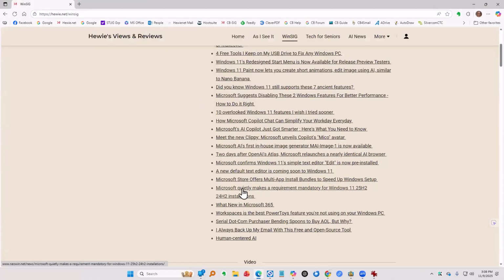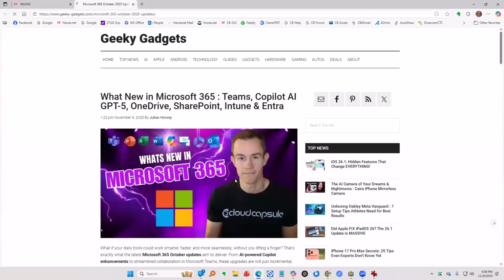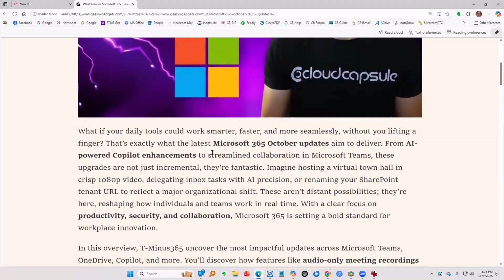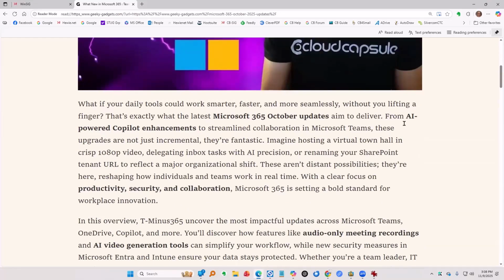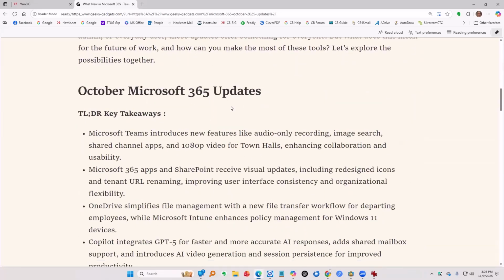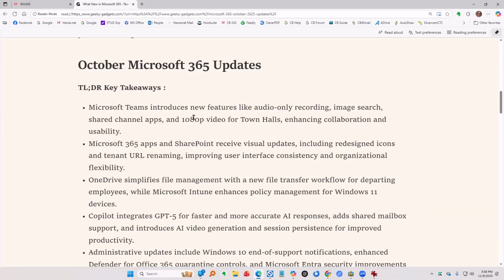Okay. Microsoft quietly makes a requirement mandate for installations. I'm not going to cover that. What's new in Microsoft 365? Teams, Copilot AI, ChatGPT 5, OneDrive. Okay, so this is all in Microsoft 365. October updates. If you are a subscriber to Microsoft 365, Teams, I don't use Teams, but if you do, it introduces new features.